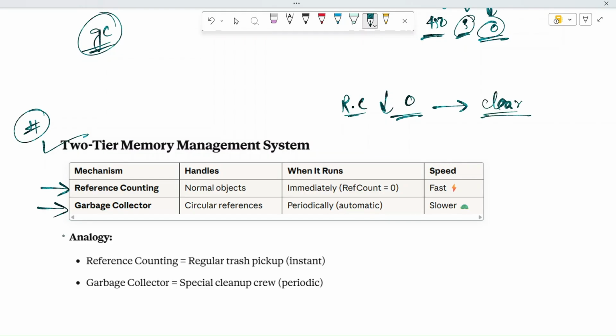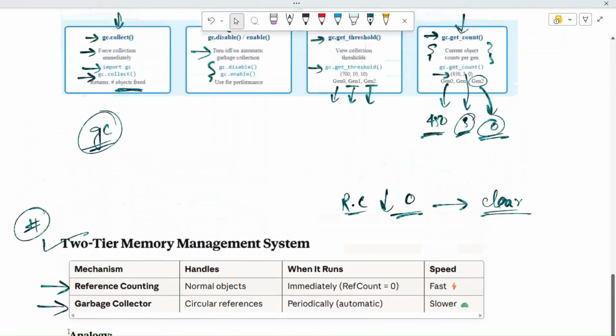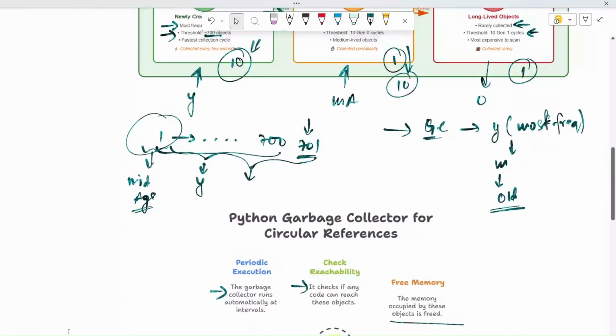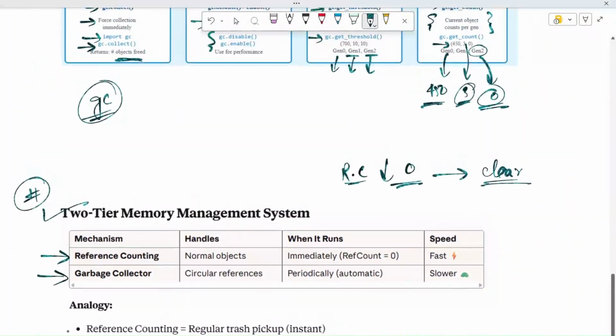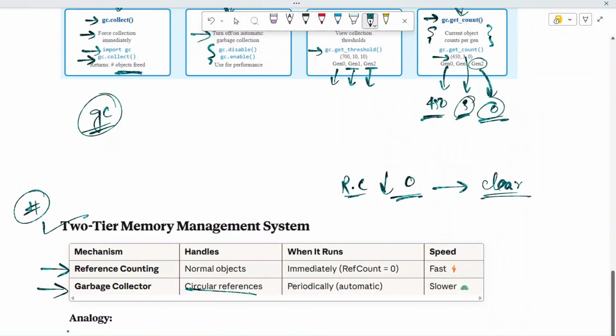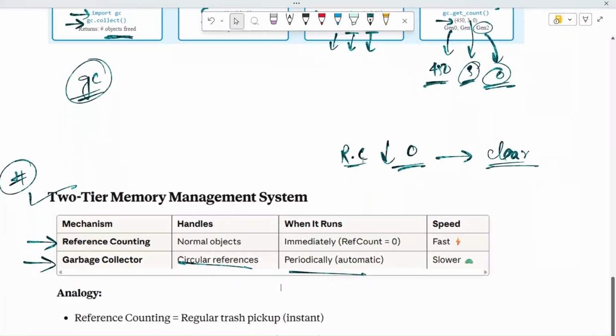Fine. Garbage collector has a different mechanism, generational mechanism, which you have seen over here. And as per this, the circular references जो reference counting से नहीं handle हो रहे थे, those would be handled, and it runs periodically and automatically, because whenever the threshold hits, the GC runs. So that is the concept.